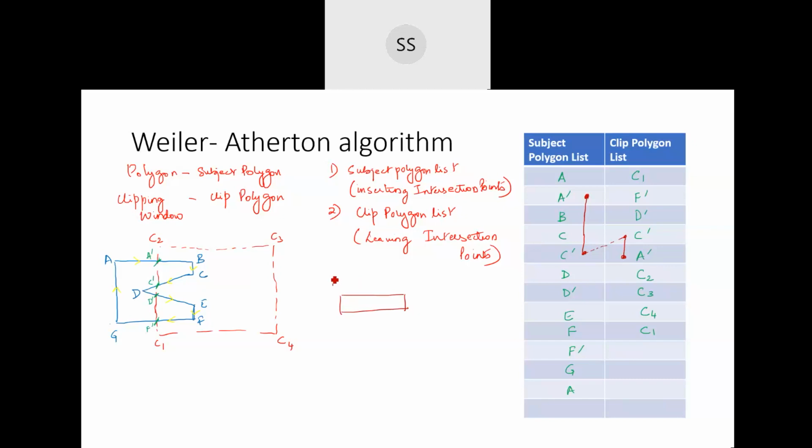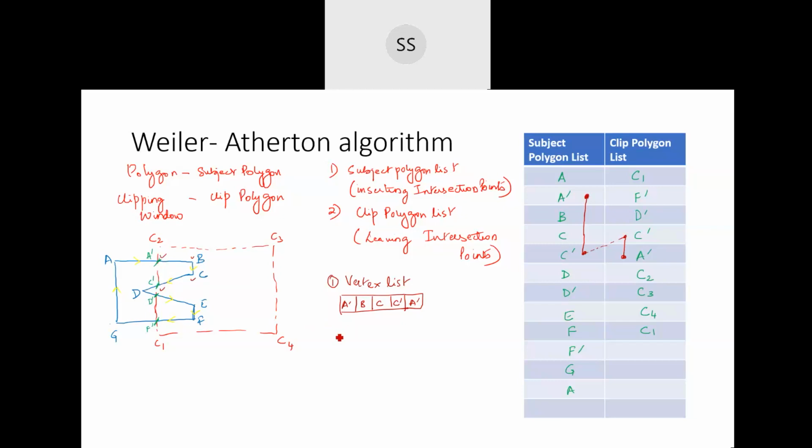Which will be called as my first vertex list. It is called my first vertex list for my new clipped polygon. So here it starts with A dash, then I have B, then I've got C, then C dash. C dash is again repeating so I don't write it, and finally I have my A dash just to show the closing way. So if you see the vertex list, you will be considering A dash, B, C, and C dash, and you can close that.